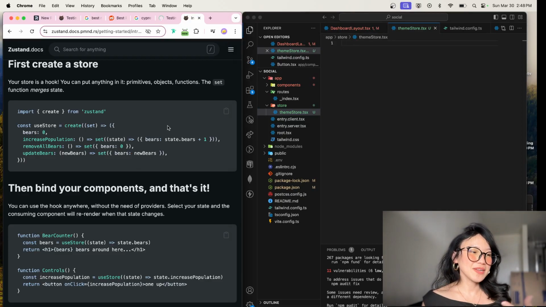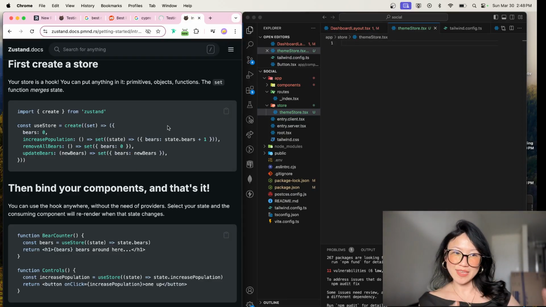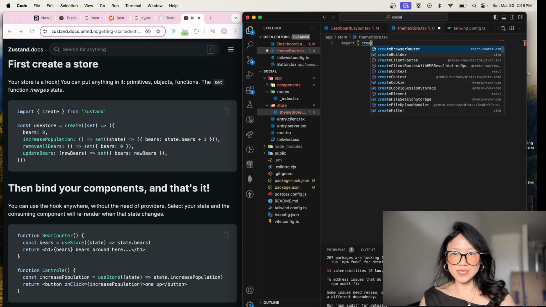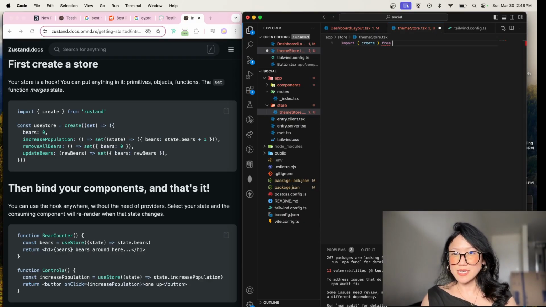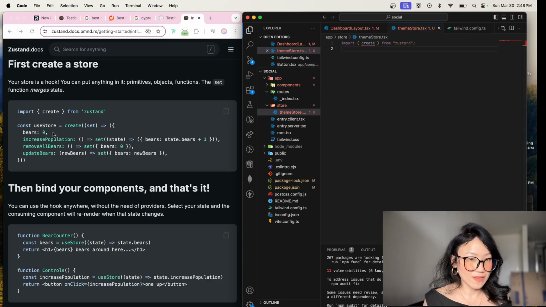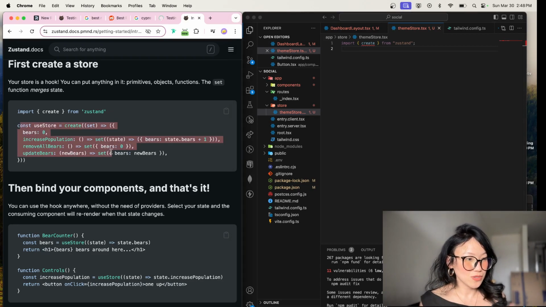So I'm gonna create it similar to what they have here, where they import the create function from Zustand. And in Zustand, we're gonna create the function that we constantly use for the store.